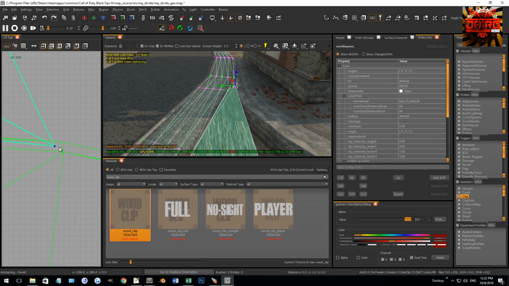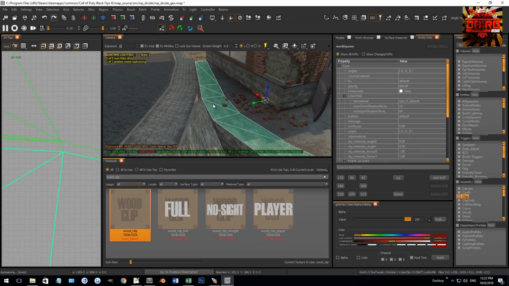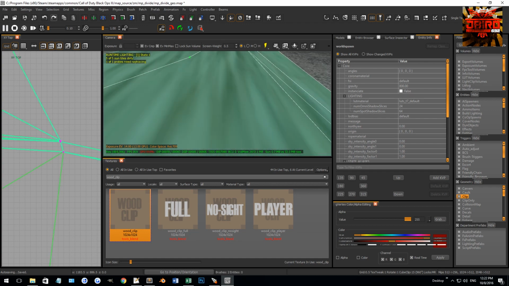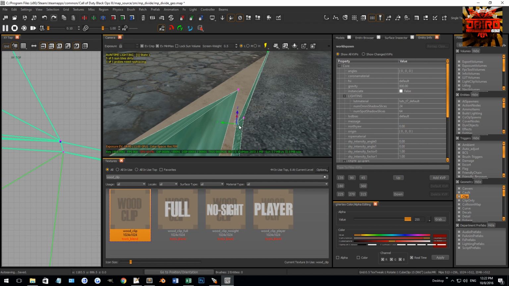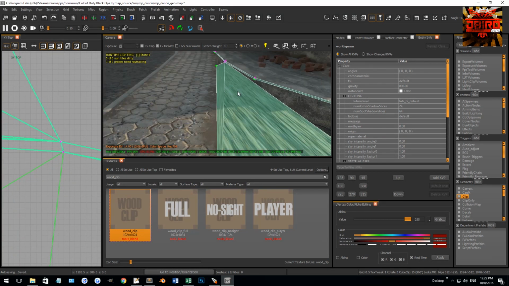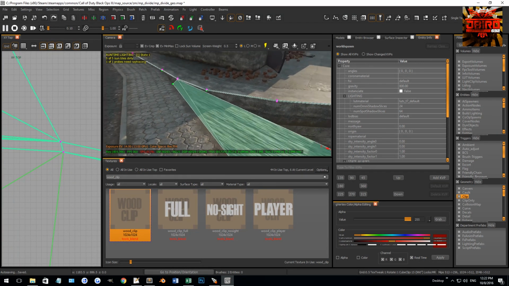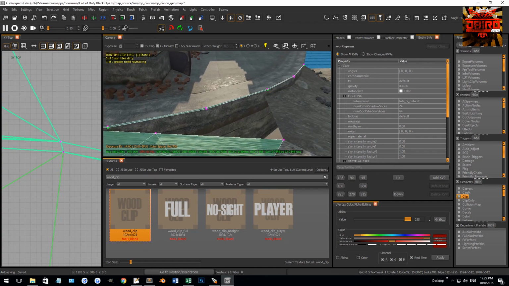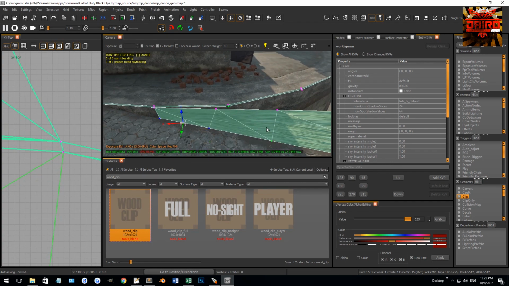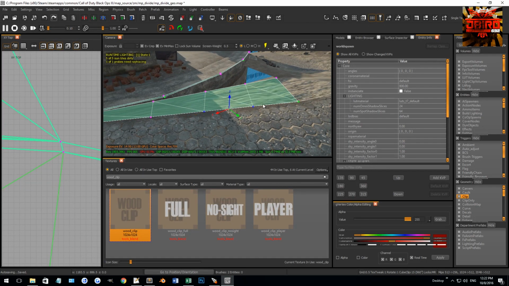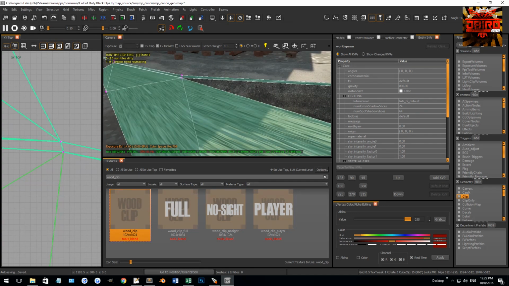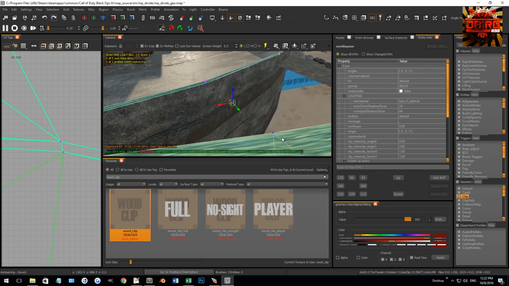Probably be good if I go right to this one right here. So I'm going to connect it to the bottom part of this one, just so it still has the groove. And then I'm going to have to add some loops in here. Just do that, get them a bit closer. And there we go.